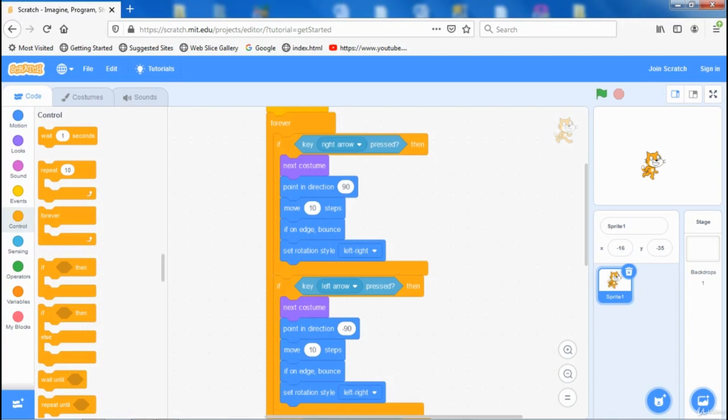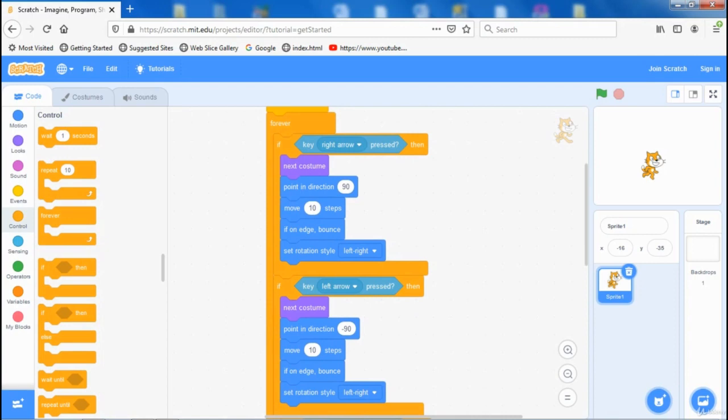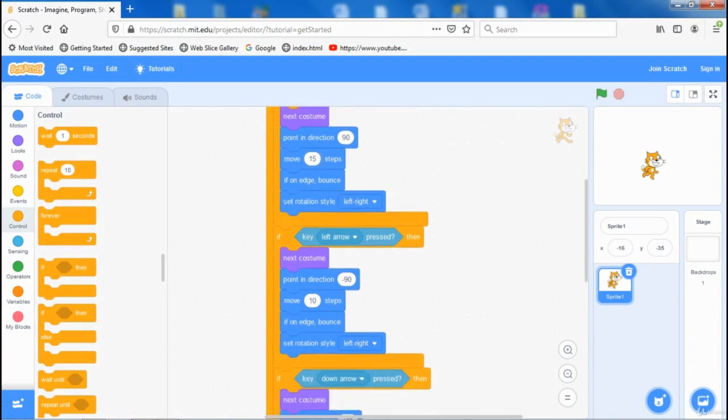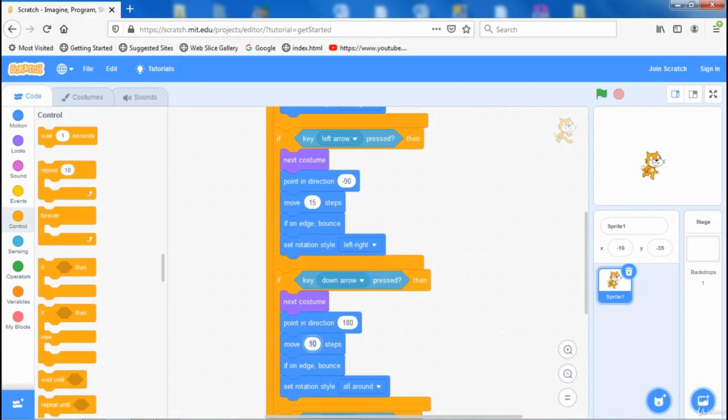In that case we will have to correct this value 4 times. For example, instead of 10 we want our sprite to move 15 steps. So we must correct 4 times, instead of 10, 15.